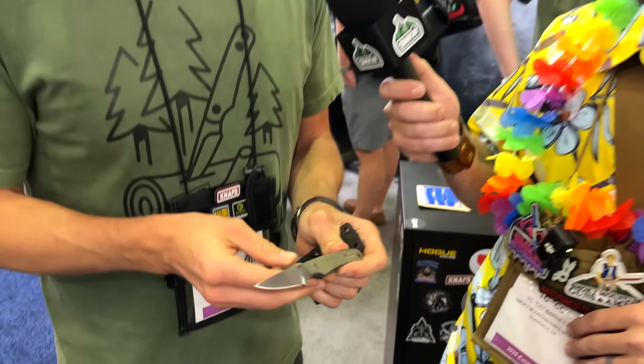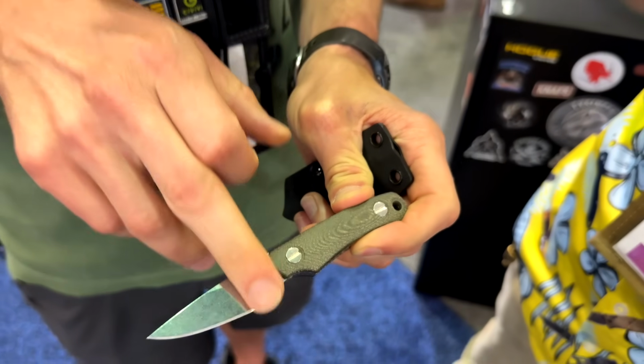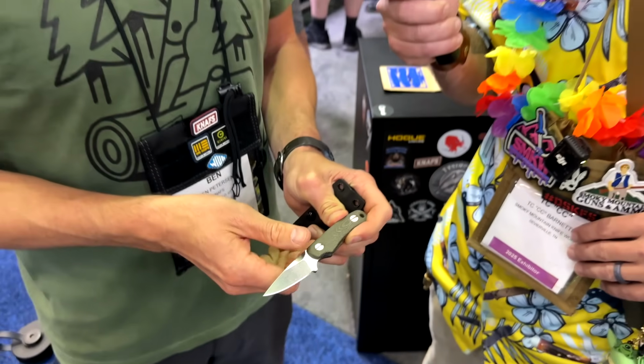I handed this to Tim Reeve. Actually, I sent one to Tim, and I had written in the note, the plunge still needs some work. And first thing he's like, yep, that plunge still needs some work. And we're getting there, right?